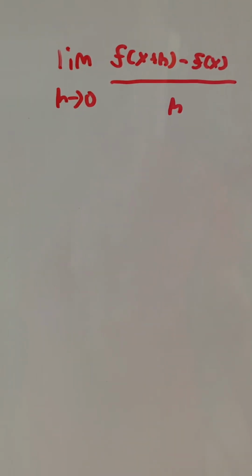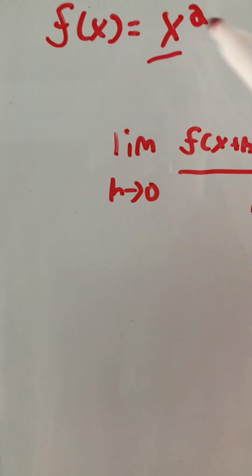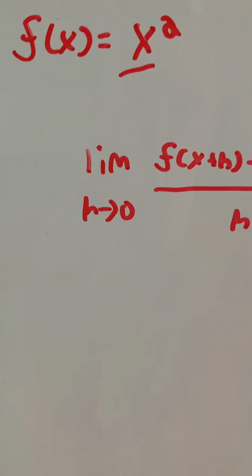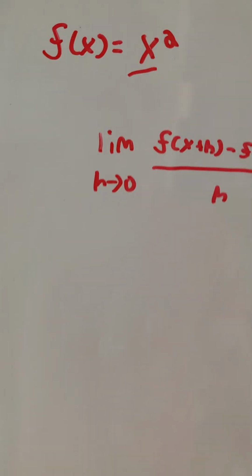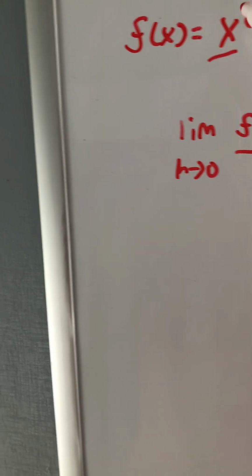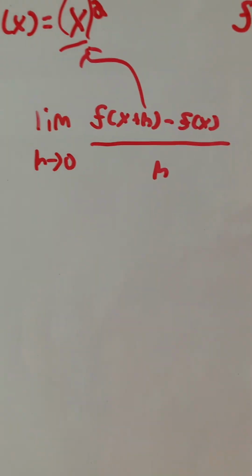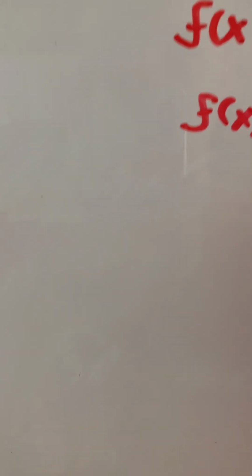So what I'm going to do here is quickly identify what f of x plus h is. It's actually going to be x plus h squared, because notice how we have an x. In the last example, I had 5 in front of it and then I had the plus 3 afterwards. Here it's just x squared, because all you do is substitute x plus h for the x. And f of x is just going to be x squared.